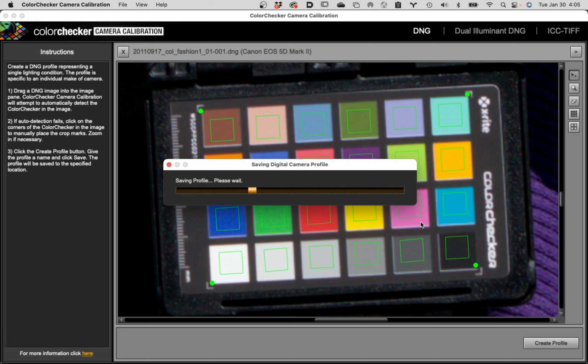I not only do one for every single camera I own, I do it for every lighting situation. So the camera profile itself, the sensor, will get you 95% of the way there. But if you really want the best you can possibly get, you do it for the lighting as well. So I'm out in the woods on this shoot. It's relatively bright in the morning. I do 2 or 3 shots under that same light.